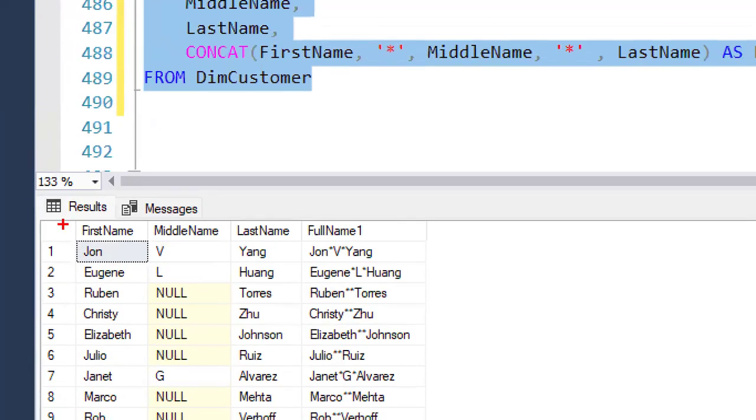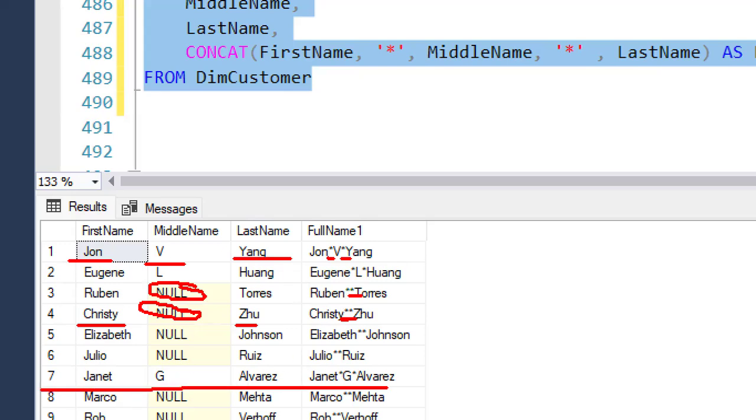Now, if we see the data here in the full name, 1, John V. Young. There is only a single star, because they are separators between your names. The same way, if we take Christie Zoo, here you can see there are 2 stars. That is wrong. That means wherever the middle name is null, in all those places you can find 2 stars. Here I don't have any problem with the 7th record. But I have a problem when the middle name is null. So that is what we need to handle.